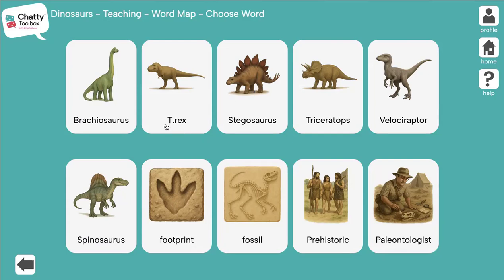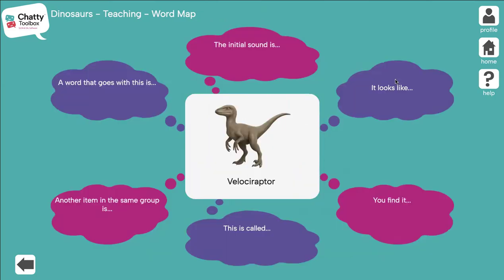We didn't have space to put Tyrannosaurus Rex in there, so we just got T-Rex. You can click on any one of these and brainstorm it with the class. Really nice classroom activity. I would tend to use this once I've done some teaching of the vocabulary. It's a really nice way of checking if children have remembered what you've taught them, if it's something that they've continued to remember, maybe the same day you taught it, a day later, a few days later, the following week. So it just allows for that continual checking on remembering and the consolidation of vocabulary.